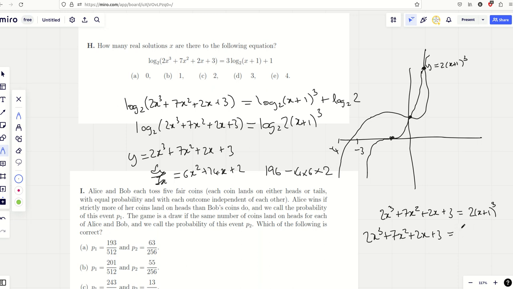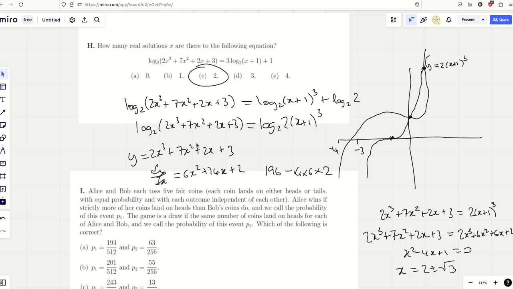But yeah, all I could see here was this was going to be 2x cubed, this is x cubed plus 3x squared plus 3x plus 1, so this will be 2x cubed plus 6x squared plus 6x plus 2, and I just quickly rearranged it into x squared minus 4x plus 1 equals 0. I did actually solve it, and I got x equals 2 plus or minus root 3. And I quickly thought root 3 is about 1.7. Both of them are positive. They're definitely greater than -1, which is a danger because you want to be greater than -1. And so there's two solutions there.